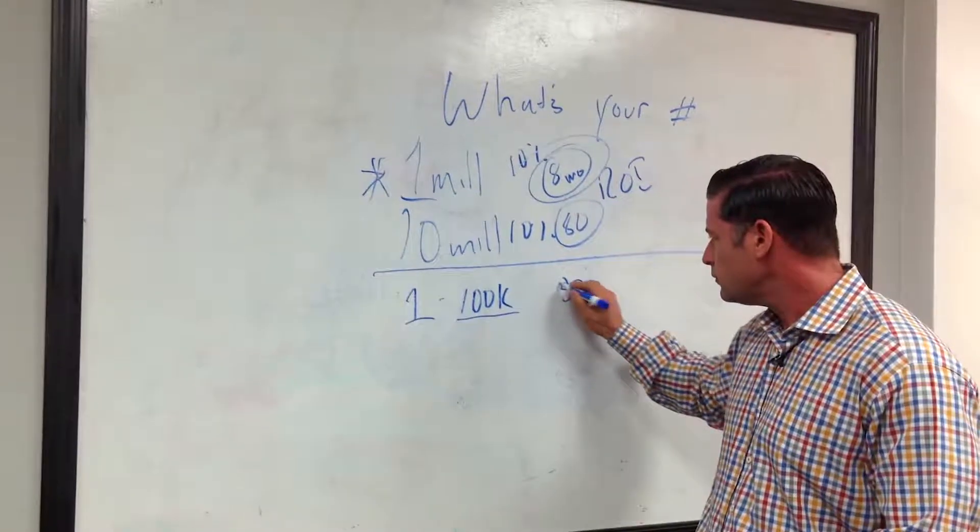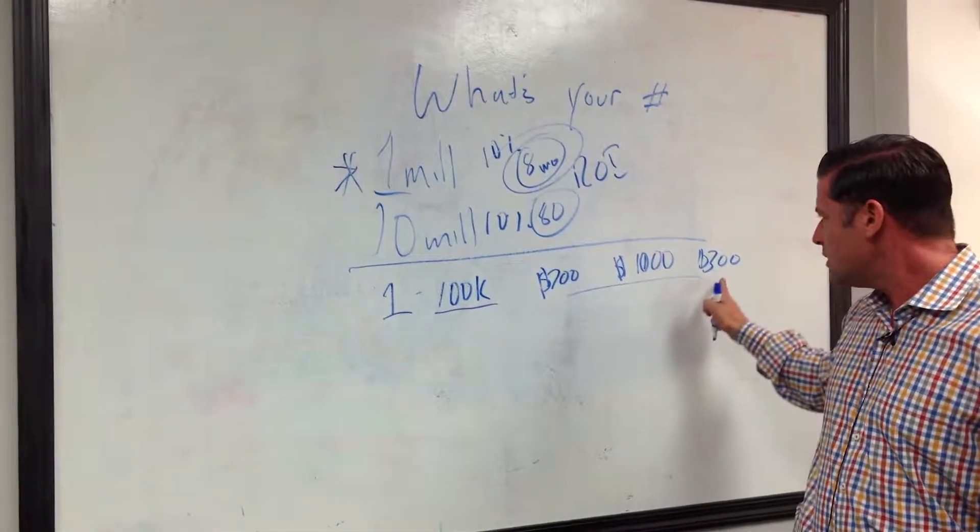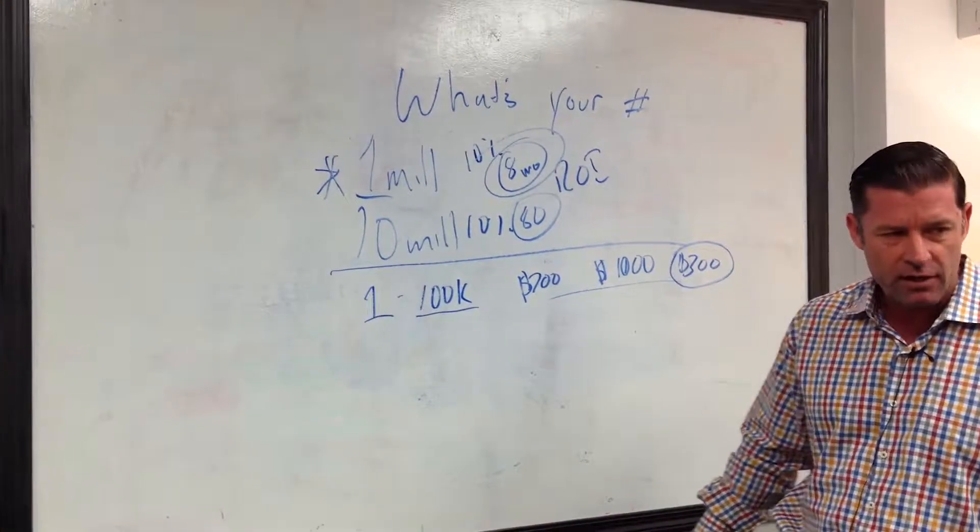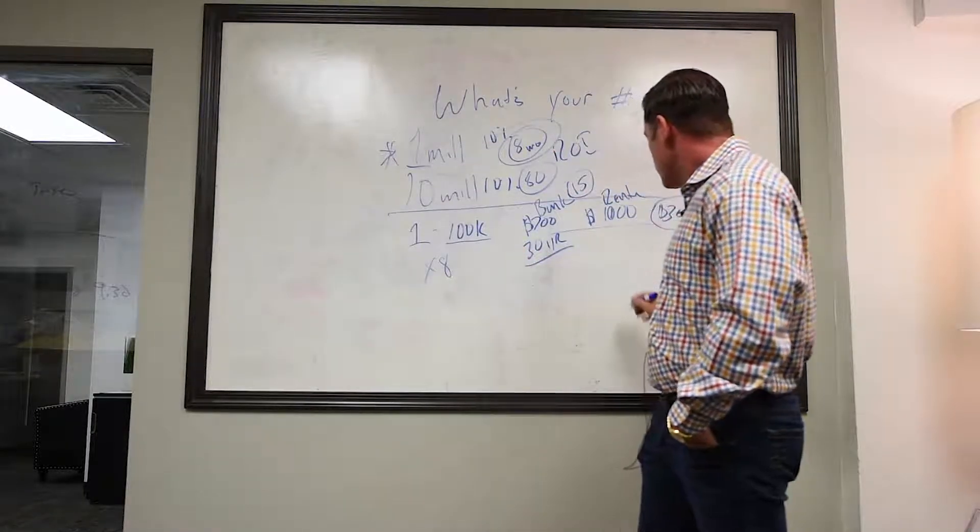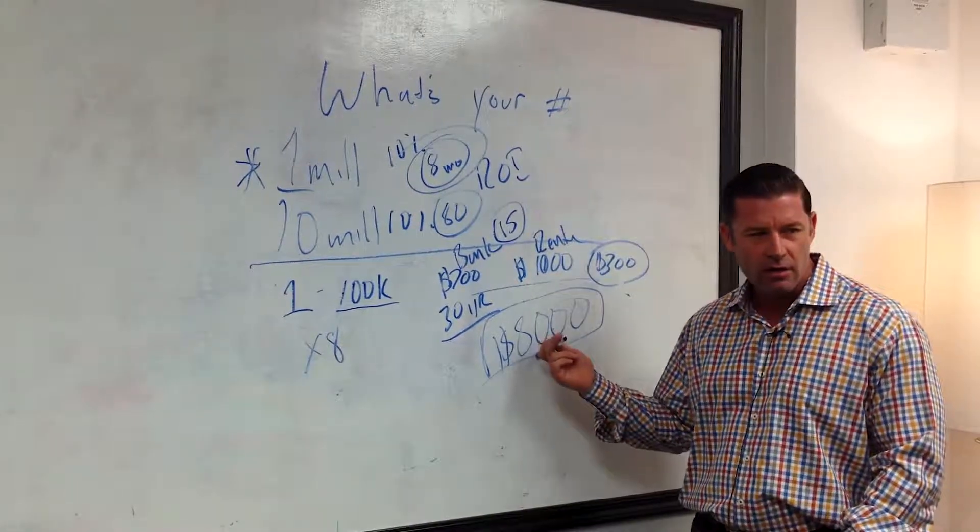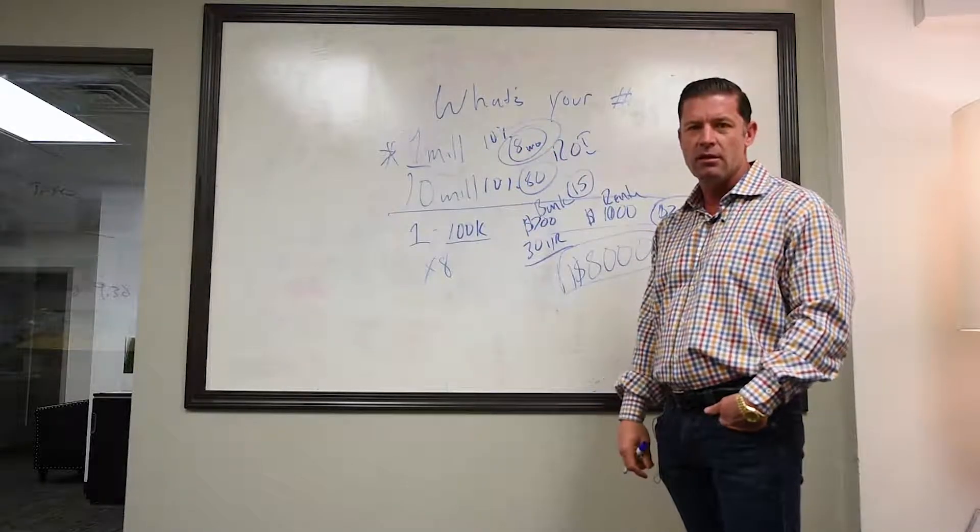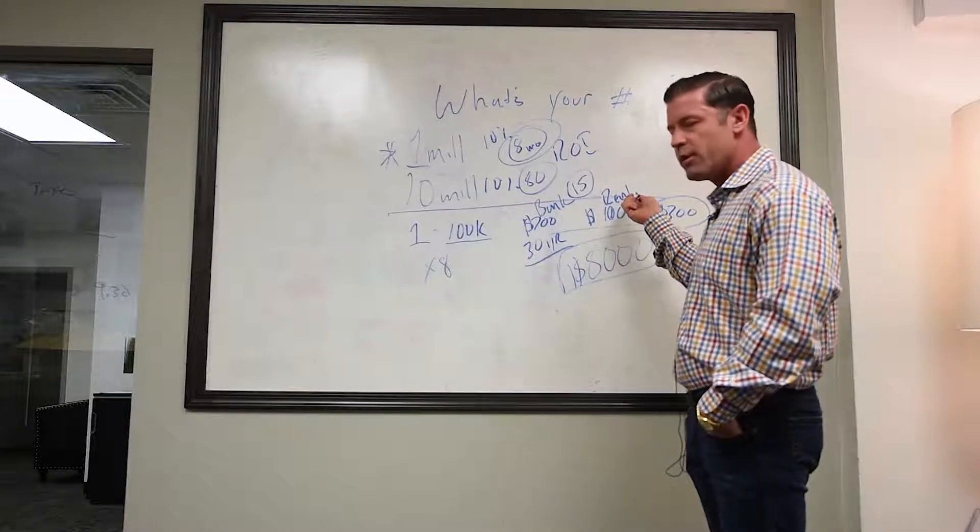Okay? You know what? Let's just say we're renting it for 1,000. So you have a positive net income of 300 bucks. If you did this eight times, at the end of 15 years, you just created $8,000 a month, you have your million. Using other people's money, other people's efforts.